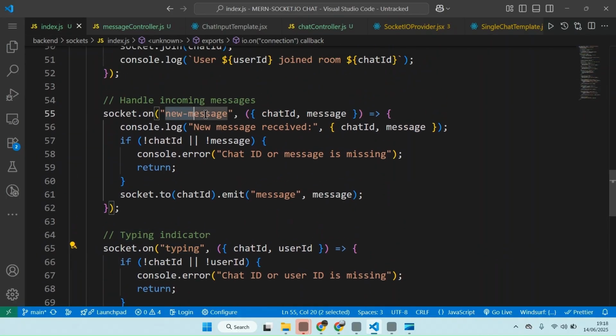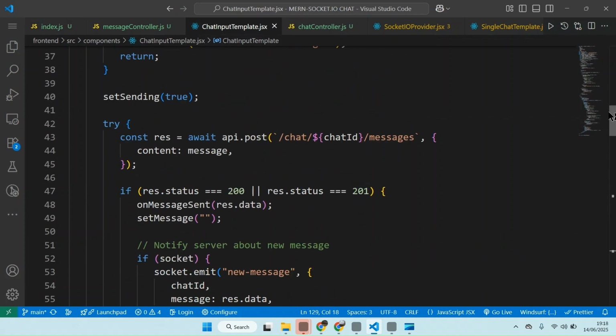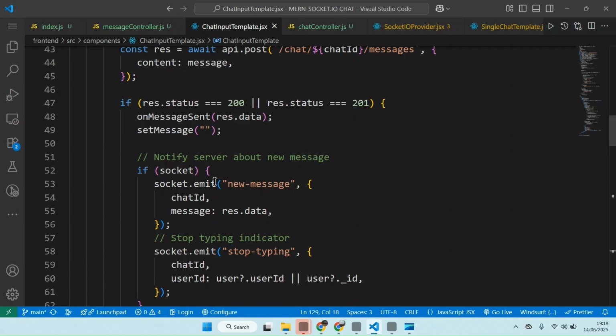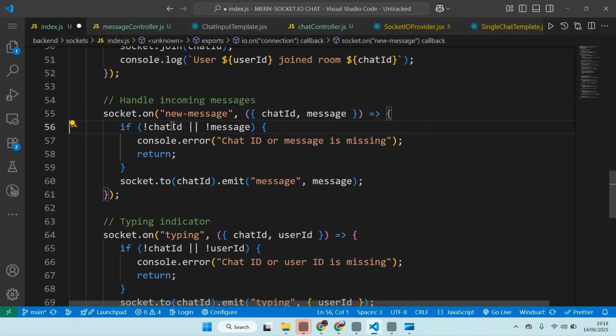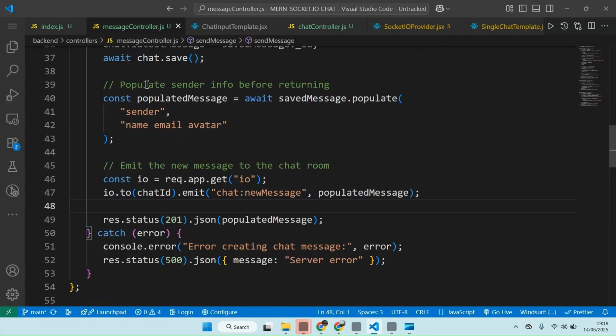So this is the new message we emit from here. We emit to the server. Okay, so the server got this, and then we also got the message and just console.log it. But you must make sure that from the back end, from the controller, we also assign this new message to chat, to attach the message to chat.